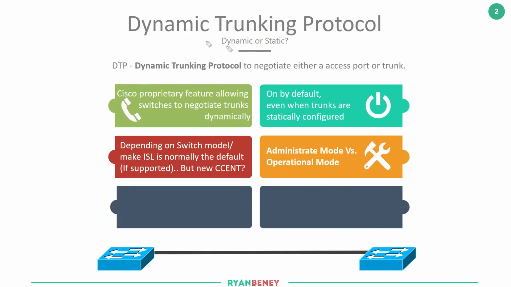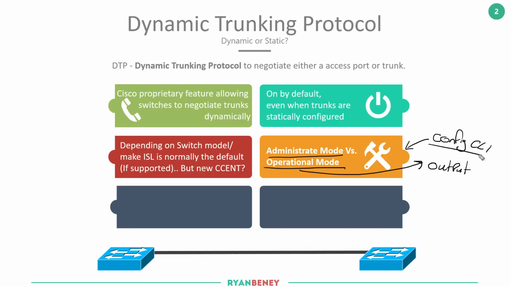It's important that when we talk about the DTP protocol, we understand the difference between the administrative mode and the operational mode. Now, this was something that we looked at in our previous video. We said the admin mode was something that the administrator actually configured on the CLI, and the output of the configuration mode is what's referred to as the operational mode.